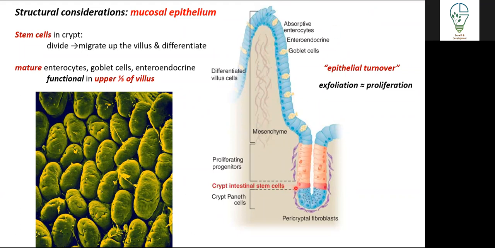Okay. You'll find here the stem cells. You'll find the Paneth cells over here, which I believe have a bigger immune significance. And these are epithelial cells that will be absorbing stuff. The enteroendocrine cells will be secreting different hormones, and you have the goblet cells as well. All of them are coming from the stem cells over here, and they just go up like a conveyor belt, basically. Okay, so basically the upper part of the villus is the most functional part of the villus. Everything below will be less and less functional.